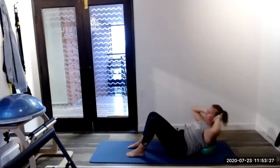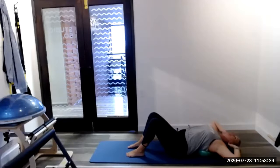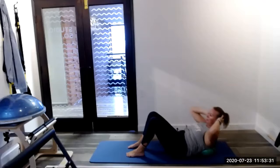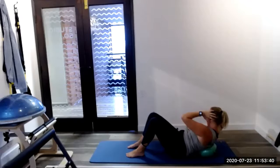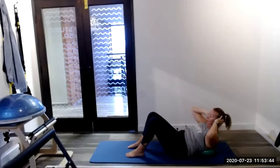And three. And two. Last one, we're going to lift and hold. Hold that lift. Now rotate to the left. Inhale to center, exhale to the right. That ball's going to rock side to side. Exhale. Getting that twist. Four more to each side.